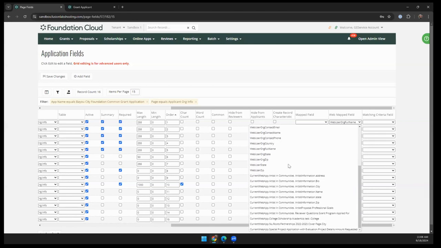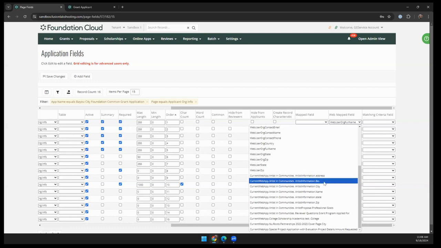And if we scroll down, we can see some advanced options here. These are custom mapped fields that I've set up, and I'll go in and show you how this is done in a few minutes. But this is where we map in values frequently from either the current application or from previous applications. If I've applied before and I've put in my mission statement on my first application, if I'm applying for another grant, you may want to just read my mission statement from my first application and just map it right in for me. That would be nice. So we can set up these mapped fields. Again, I'll show you where that's done, but these can come from prior applications. They can also come from the current application.